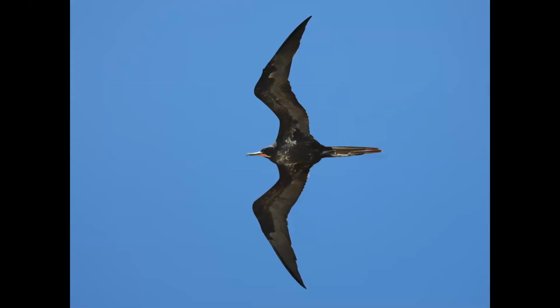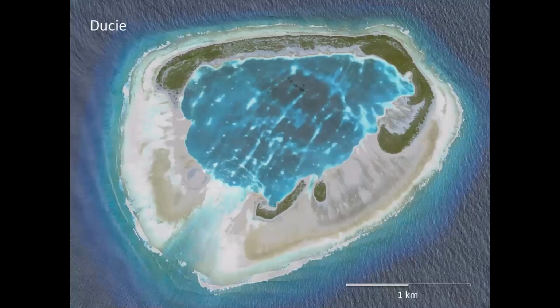And then we headed off to Ducie, which is the furthest east and most remote of the islands, the one that's most seldom visited. And this is more the classic atoll shape with a ring of motus around the edge of a central lagoon. Access is from the sort of southwest there through that rather shallow channel coming into that central lagoon. And again, from the sea, it doesn't look like much at all. Even if you zoom in a bit, it still doesn't look like much, very low lying.